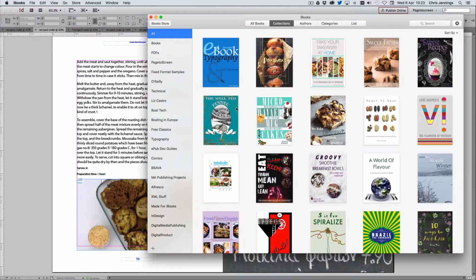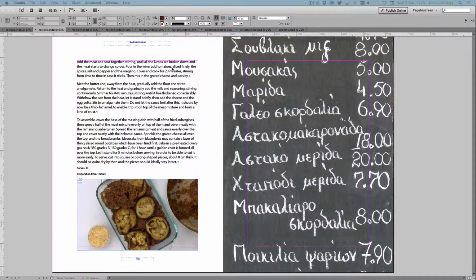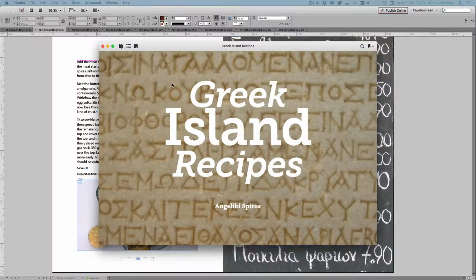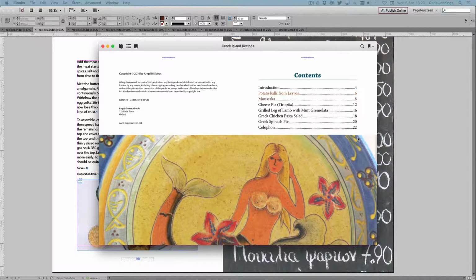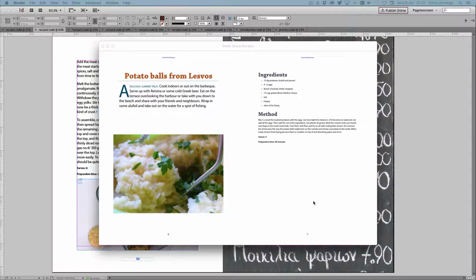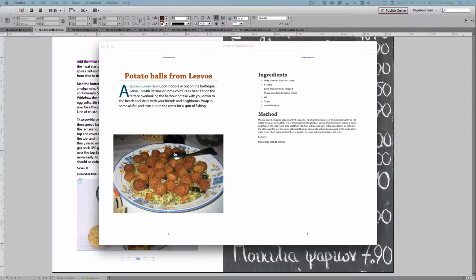And after a few moments we should then see that we have our Greek island recipes, which will now load up. And as you can see, this fades up and we can move to the next page and our image appears from the bottom. Let's move on to this page here where we can play the sound. This sound, of course, will stop when we move to the next page, and I'm now going to just show you the sequence of images.